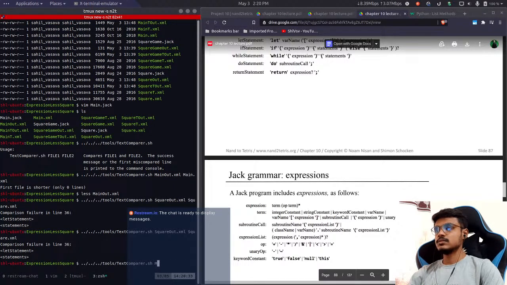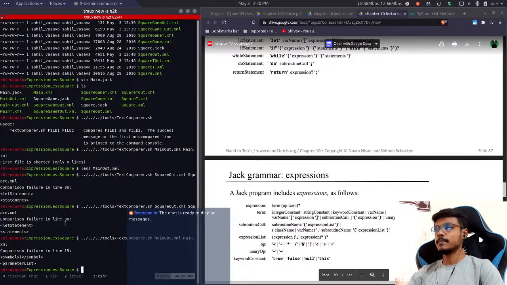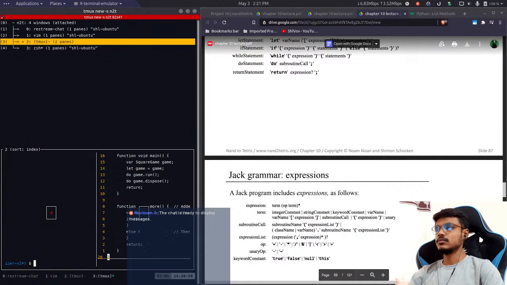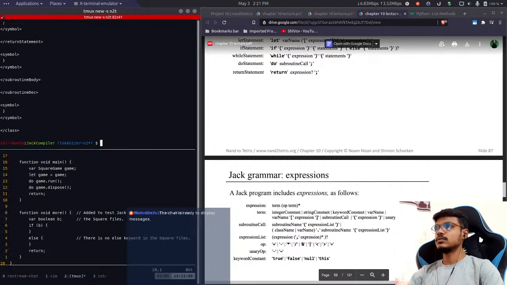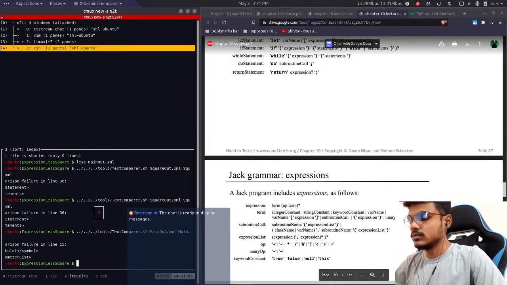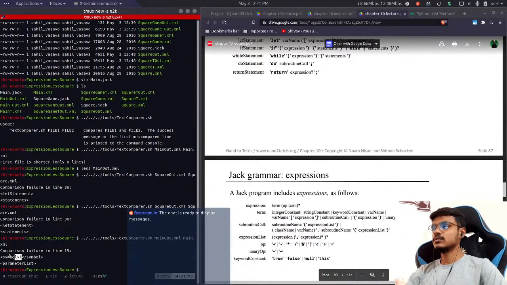This time let's compare main out with main.xml. Comparison failure symbol. Okay, where did it fail? Symbol and parameter list.